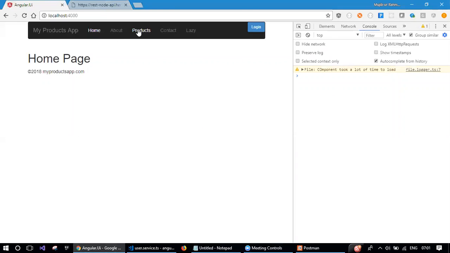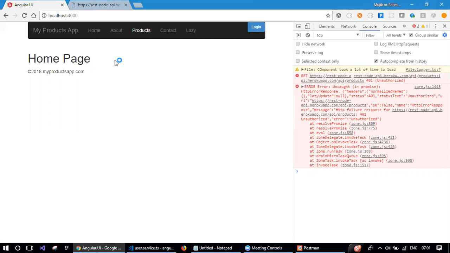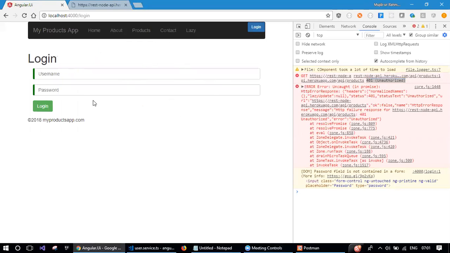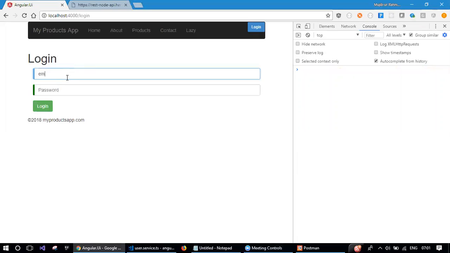Anyway, that actually breaks our application because products assume that there is no need to send the token. But this time I've enabled the authentication. It's breaking. It says 401 unauthorized clearly. So that's why this route doesn't load up. That's okay. Now, we are in the process of building a login page, and to some extent, we have completed even this login page.